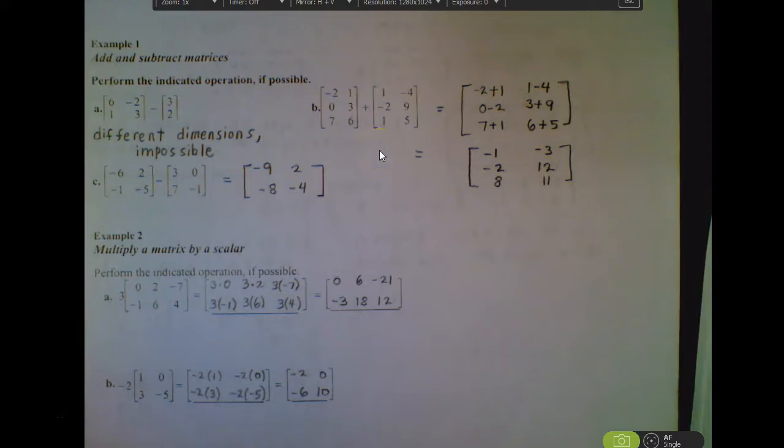When we're doing this in the assignments, I would not expect that people would write this step down. This is really what you should be doing in your head in order to get this answer. We should be able to go straight from here to here. But this is just kind of good for the notes so you can see where these numbers are coming from in case you look back on them. Just going down the list and you would just match up all their corresponding parts.